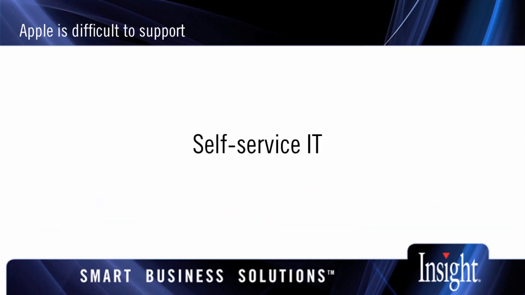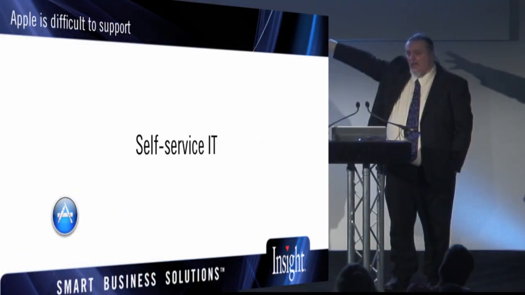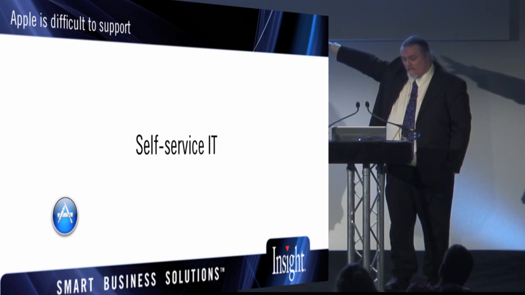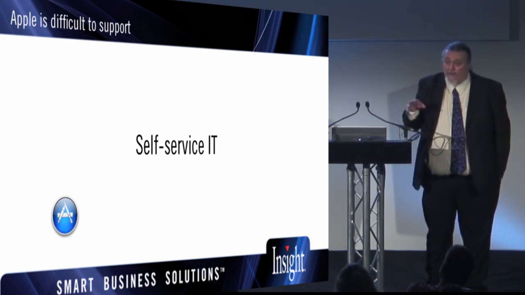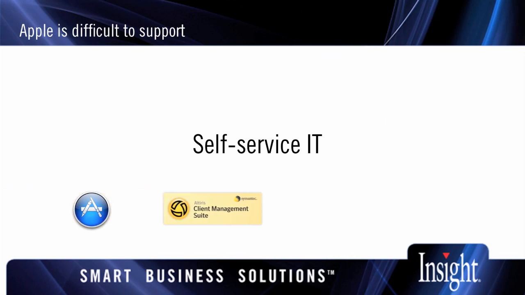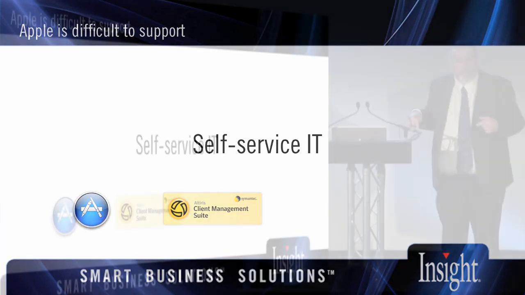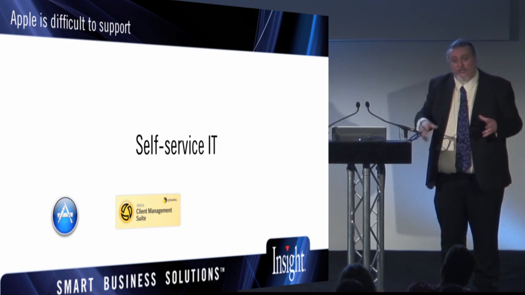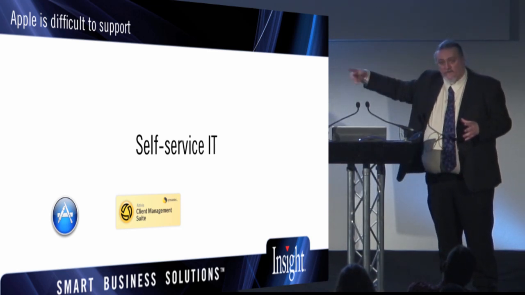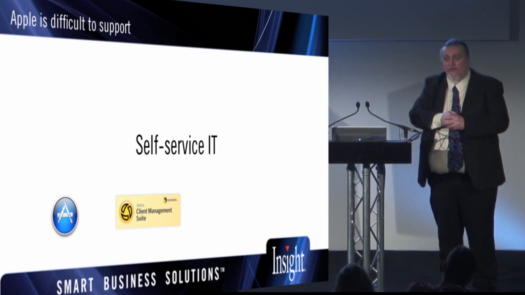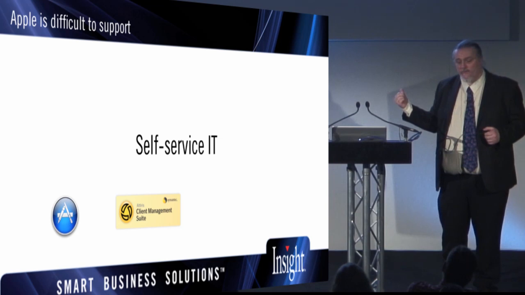For self-service IT, there's a few things we talk about there. The first one is app stores. Apple's App Store is a great way to allow users to install products themselves. You can install the software from there quite nicely. It's all done themselves. All they need is the admin password, which if they're doing self-service, they've probably got. You can also set up enterprise app stores for things like Altiris. There are alternatives as well, but with Altiris, you can go to a website and say, I want this app. Press the button. If it's authorized for distribution, it will go down to you straight away. If it needs approval, it will generate a ticket. Somebody will then approve it. They may need to do the purchase of the license or whatever, but once they tick a box, Altiris then does the deployment to the device. So that allows the user to do some of that support themselves.